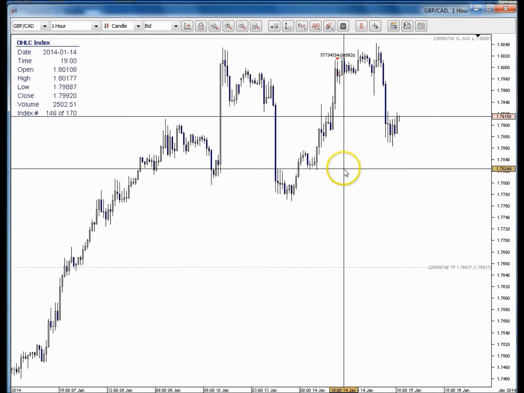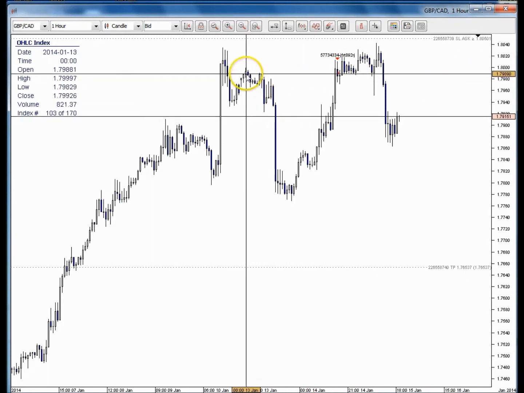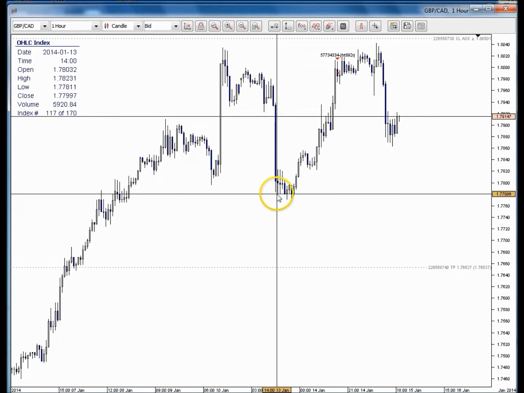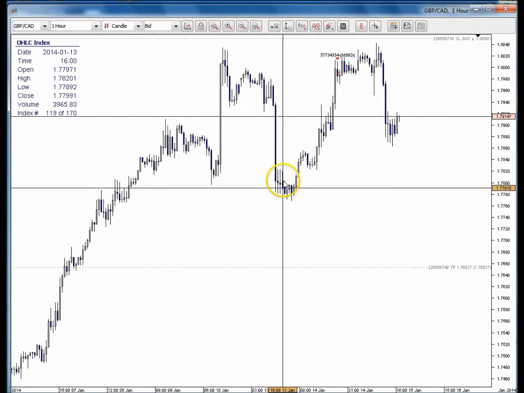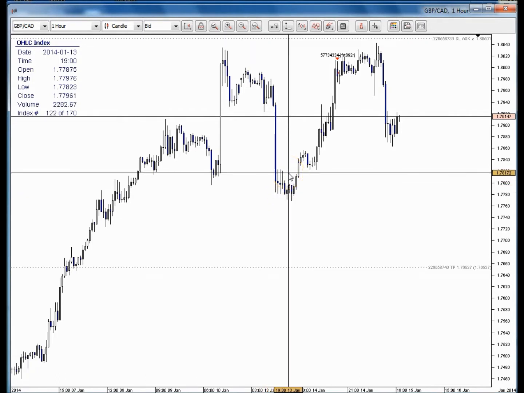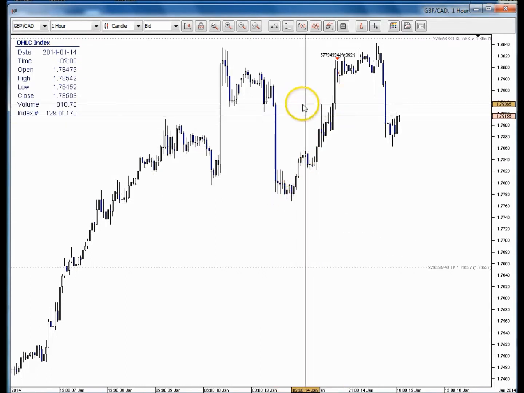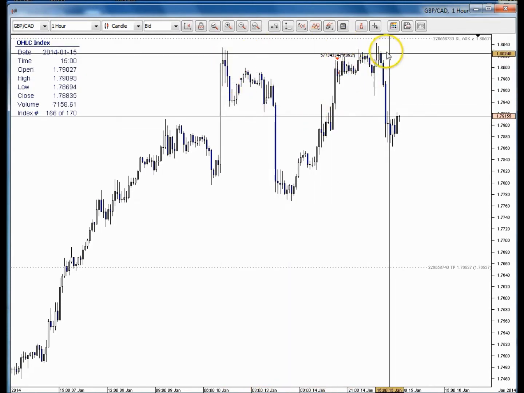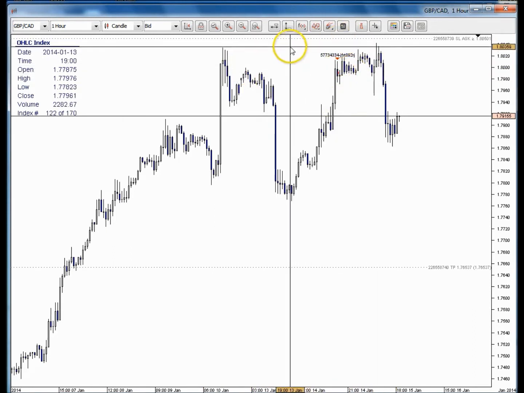Moving quickly to pound Canadian, I spoke about the 1.8 level. So immediately on Sunday, and I posted to you in the blog, we had this huge, strong downward move. I took the position out like here. It was about 160 pips, and then it rallied all the way back. I thought it would stop here about this resistance area, but it rallied all the way back and gave us a nice double top.